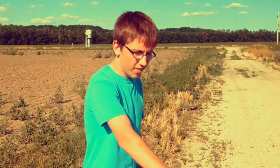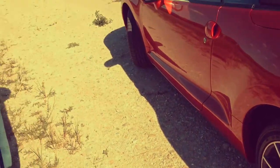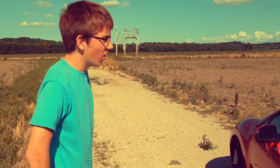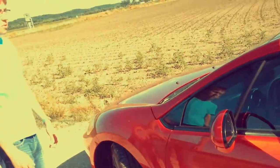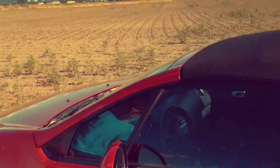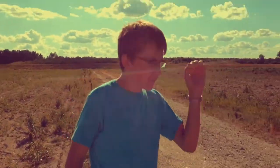And then you have these wheels, and I'm pretty sure they're an optional thing. I don't really care. The color is orange. Really, the color would be a deterrent from buying this car. Just look at that. It's disgusting. Okay, imagine this color covered in dirt and dust. Like that. It's gross.